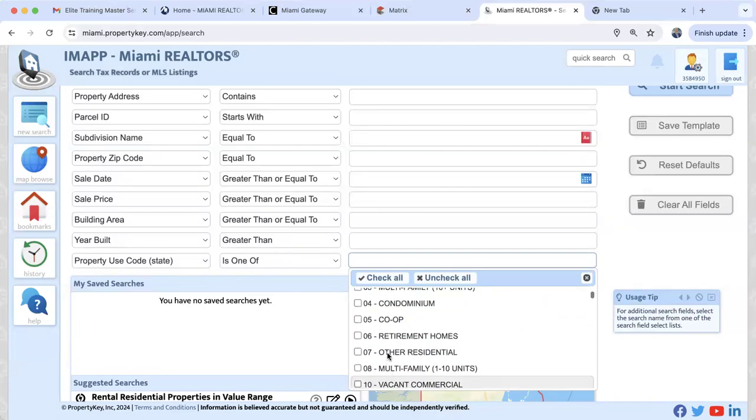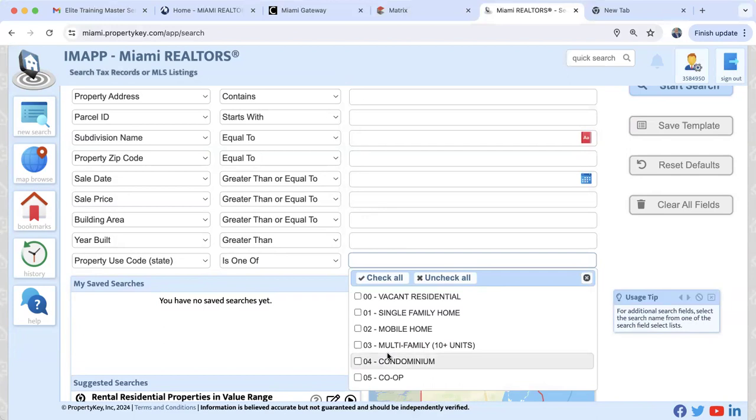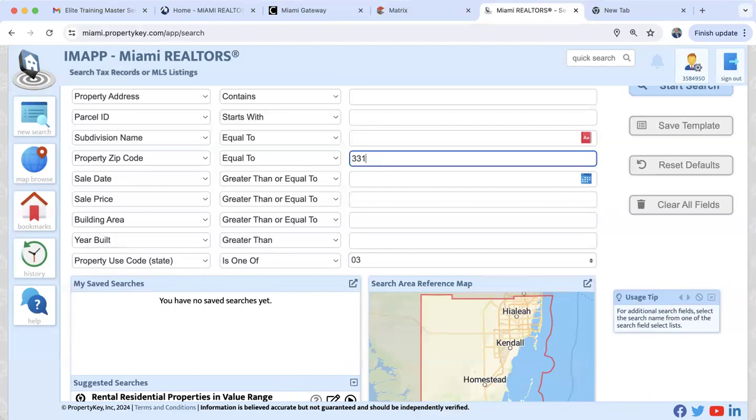So if I've got a multifamily in South Beach that's 10 or more units and I want to know the value of it, you can select 10 units or more, put in zip code 33139, right? 33139.